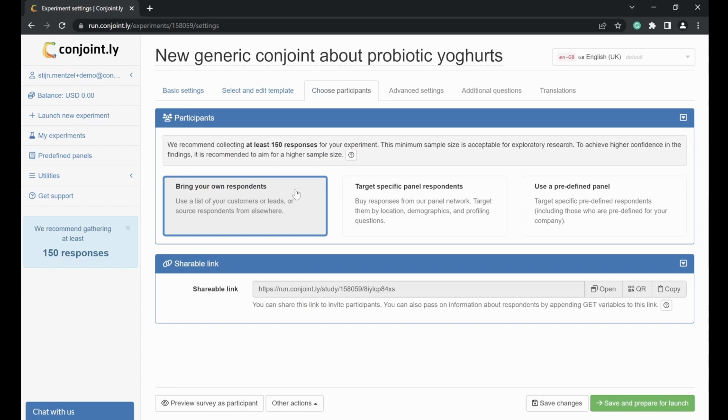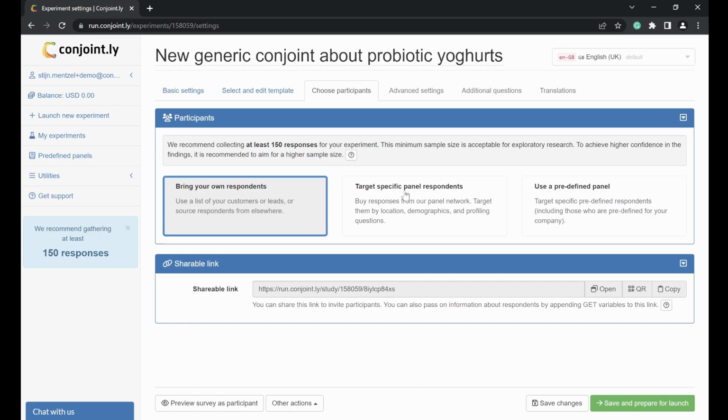The first option is called Bring Your Own Responses, also known as BYO. Each survey automatically generates a link to be shared with your respondents, which becomes active once you launch your study. While it might be easier to get your own clients to complete the survey, doing this would result in a higher risk of selection bias. Hence, you might find it useful to buy a sample from online survey panels instead. Alternatively, you can even combine a BYO design with a specific panel and compare the results.